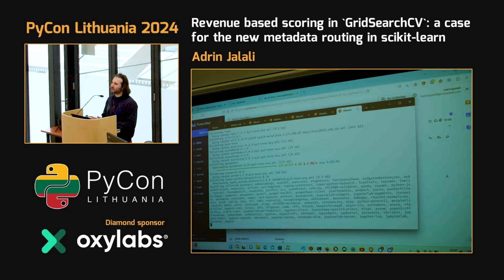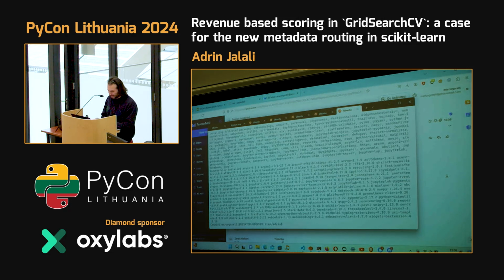This talk is going to be about metadata routing in scikit-learn. I just didn't know how to lure you in, so I came up with a title about the use case. But the talk is going to be about a lot of things that this new feature, that a bunch of us have been working on for the past couple of years, enables. We're going to go through a bunch of things that don't work or didn't work and how things work now.